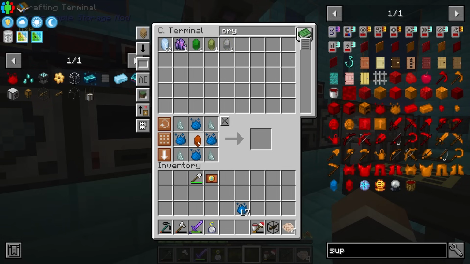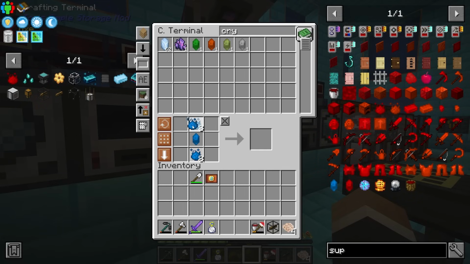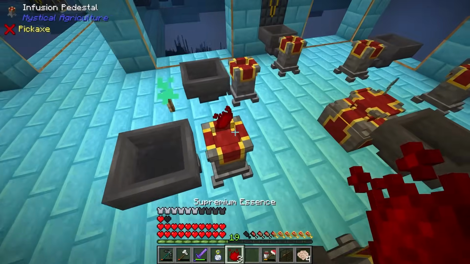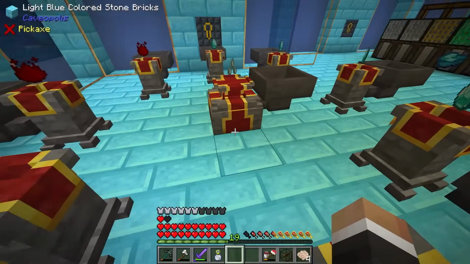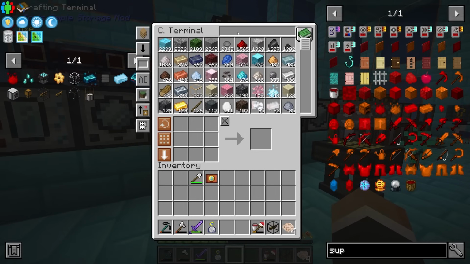Again, it doesn't like shift clicking the crystal in. That is fine. Thankfully, the crystal is not used in the creating of the craft. And then from there, we can do something like this to get ourselves, hopefully, 1, 2, 3, 4 supremium. Nice. And then finally, back over here, 1, 2, 3, and 4, we can go ahead and press our non-existent button and get this show on the road.